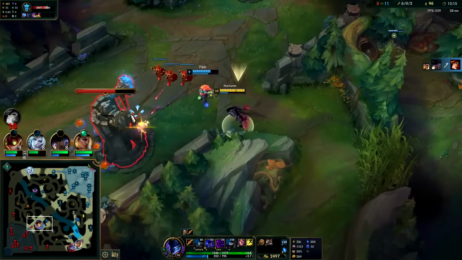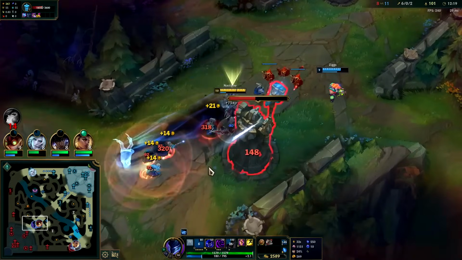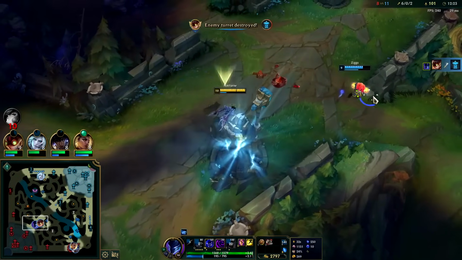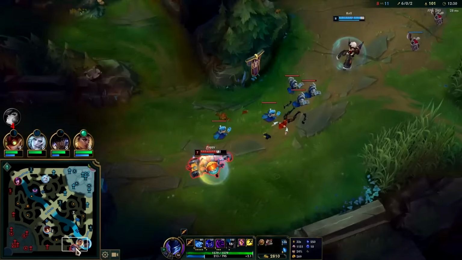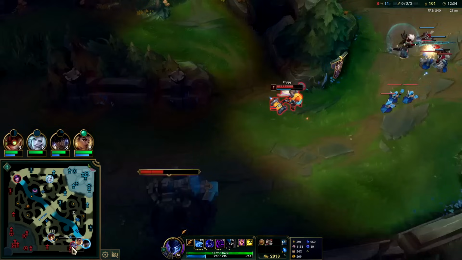To me, Ziggs just feels like a worse version of Lux or Vel'Koz. He's all skill shots. Alright, 2 turrets, not bad. Got quite a bit of value from that random rage rotation there. Sitting on nearly 3k gold.